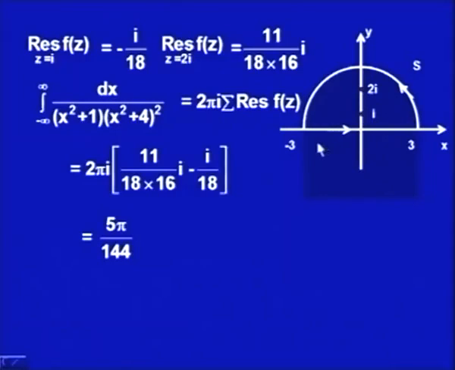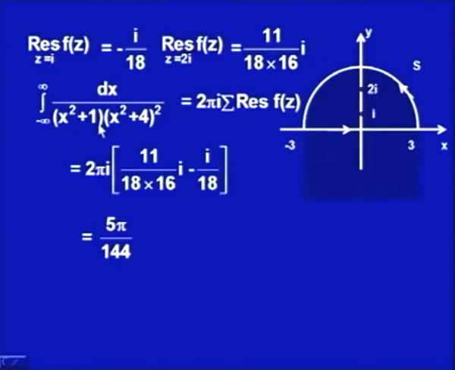And then we evaluate it by breaking it into two integrals. One is the integral on the semicircle, another is the integral from minus r to plus r, showing that the integral on the semicircle S, as r approaches infinity, approaches 0. That required the degree condition. Since that was satisfied, that goes to 0, and the integral from minus r to plus r on the real line approaches the integral from minus infinity to plus infinity. That is how we got the Cauchy principal value.